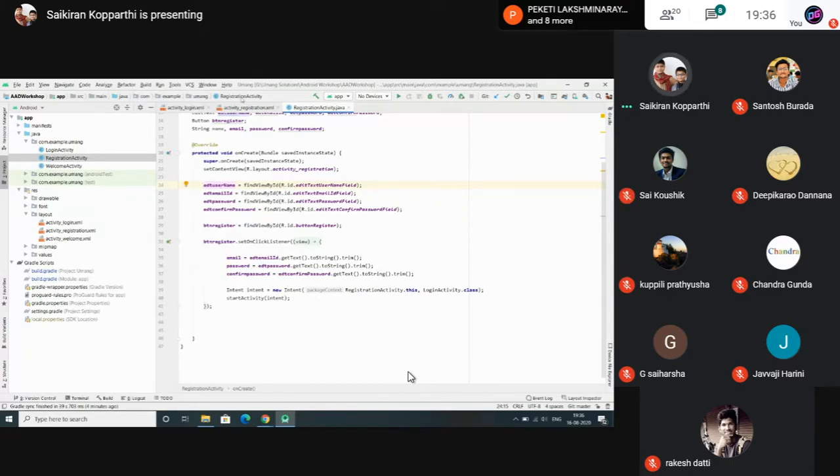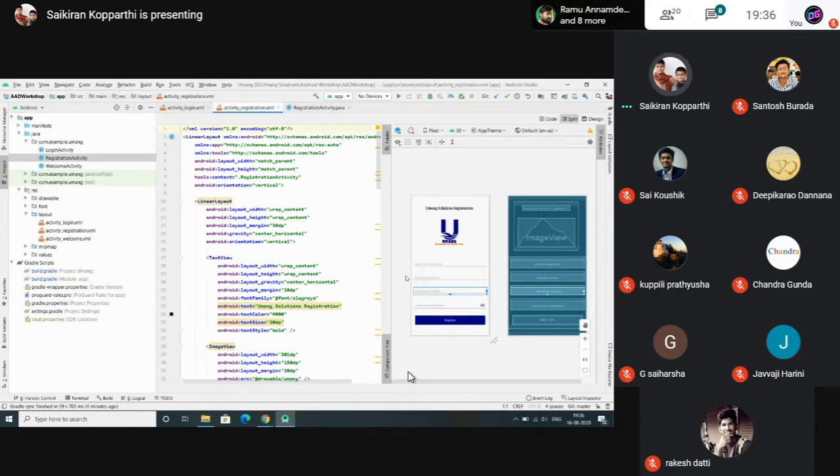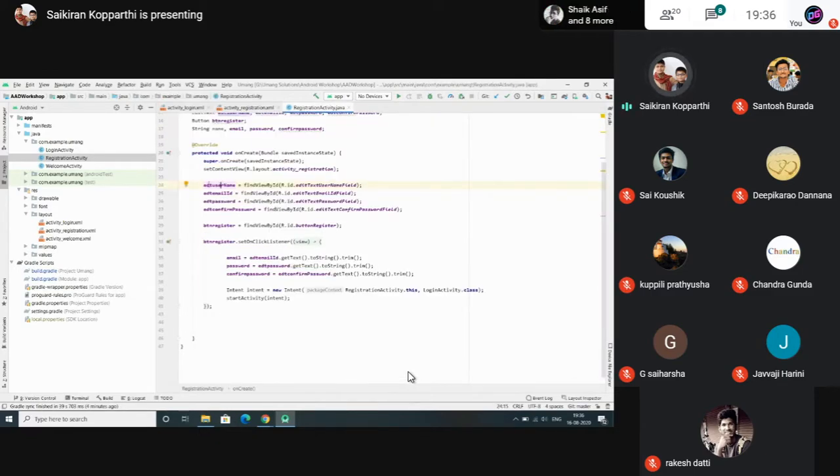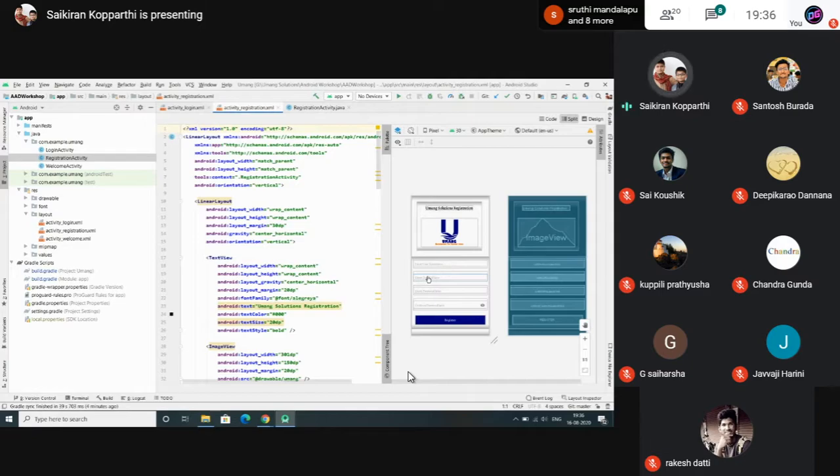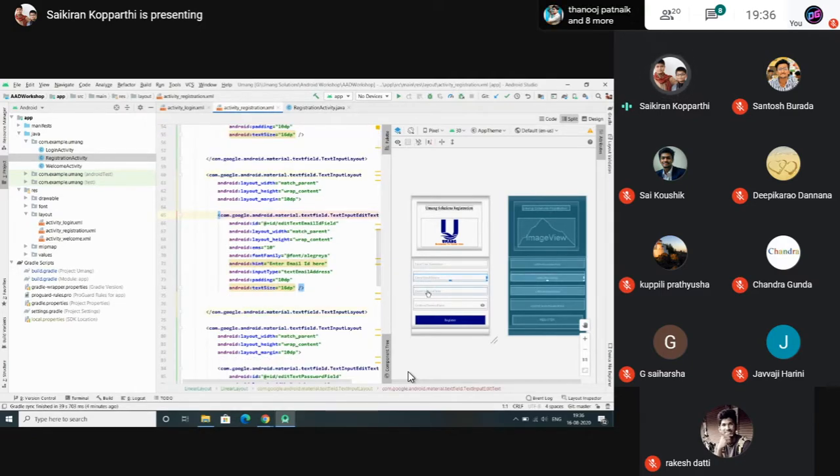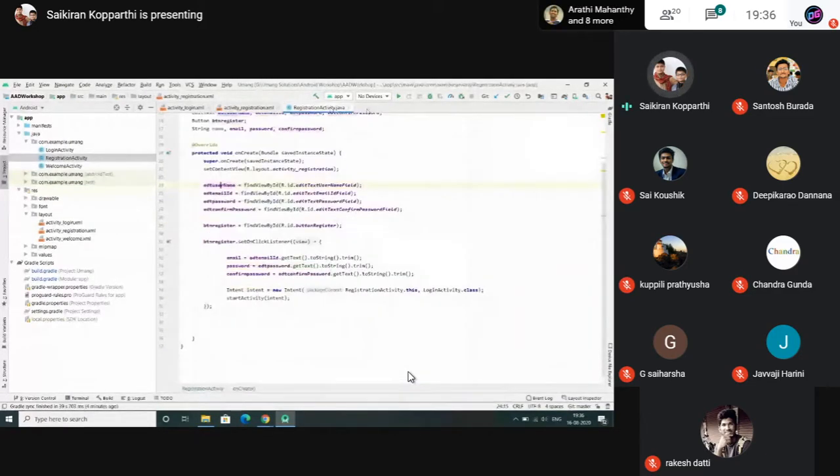Okay, see, button register dot set on click listener. Yesterday, what we did is, by clicking on the register button, we captured the data the user entered in the particular edit text. Now what we are going to do is simple: we'll capture what the user has written in the edit text of email ID and password, and pass it to the Firebase auth. That's all. Now, before using Firebase Auth, we need to register the Firebase Auth with our app.